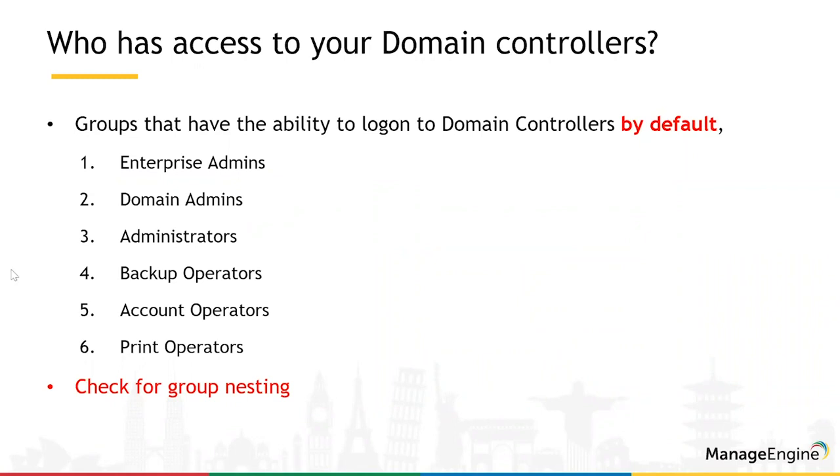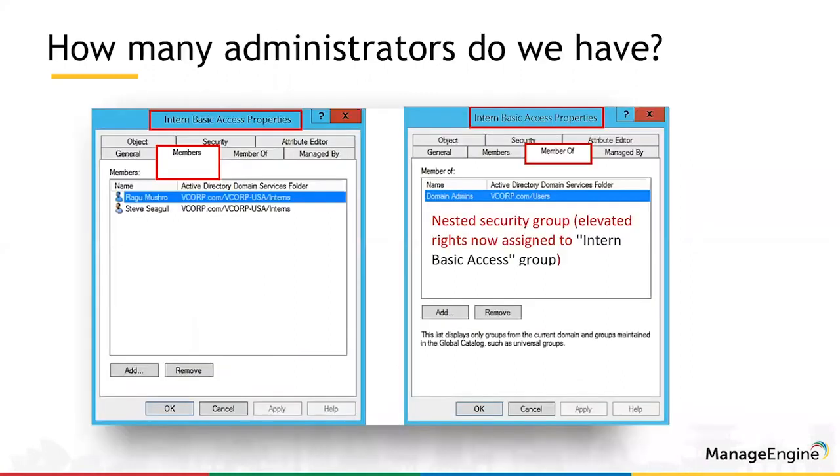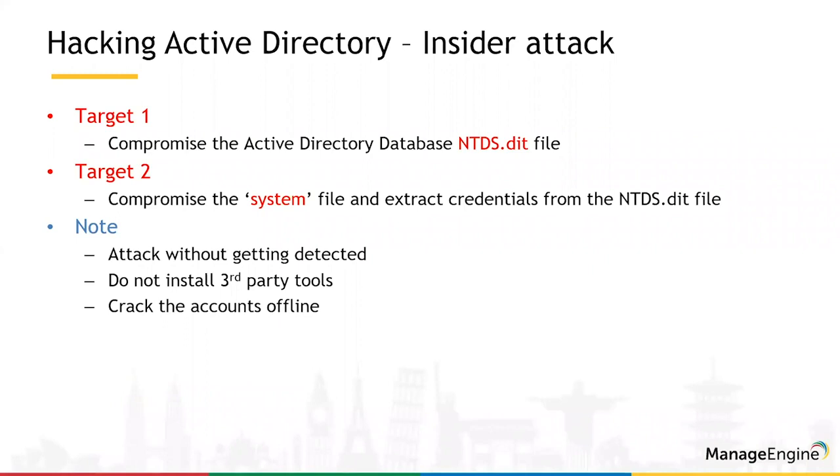Okay. Now, why should you even worry about who has access to your domain controllers? Is that really important? Of course, domain controllers are the core of your Active Directory, but is it that important? Well, in order to explain the importance of finding out who has access to your DCs, I would like to perform a small Active Directory hack experiment here. Okay, the hack is going to be pretty simple.